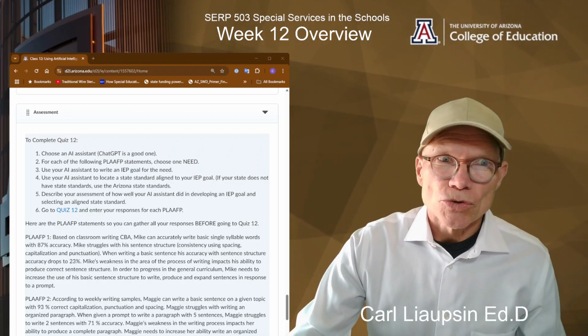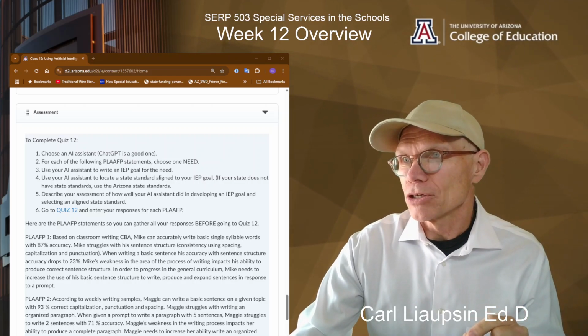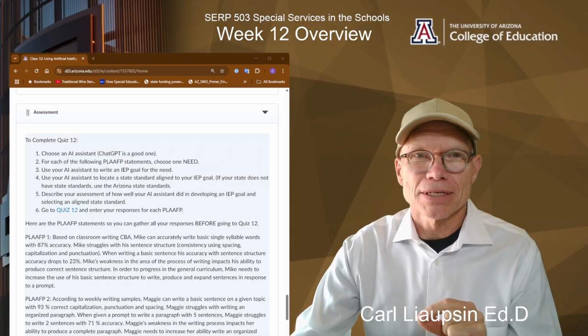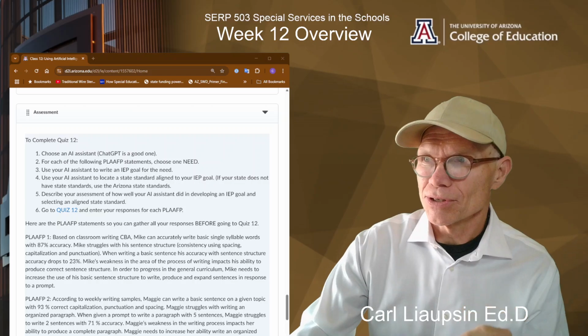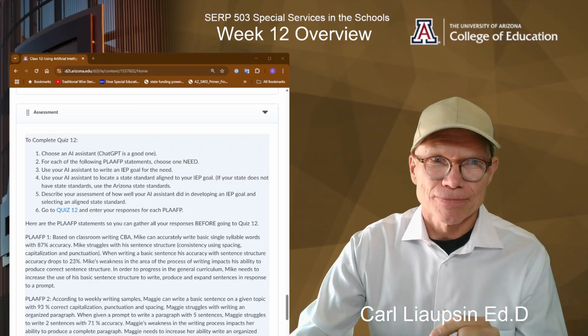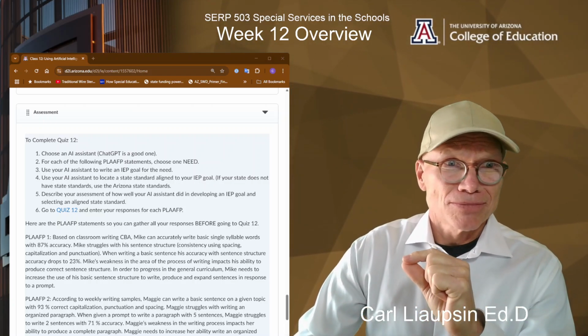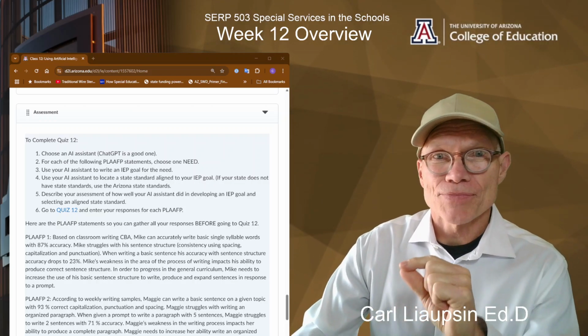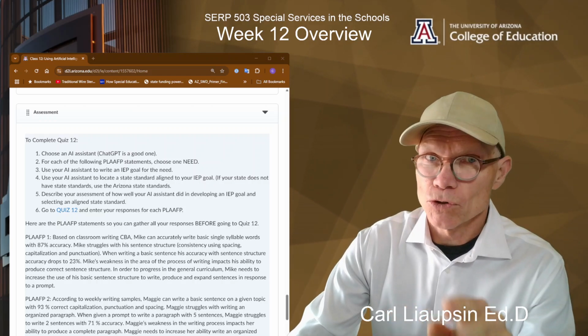Then after you have it write the goal, I'd like you to take that goal and ask the artificial intelligence assistant to locate a relevant state standard. Now, you may be in Arizona, so use the Arizona state standards. If you're in another state, ask it to find the relevant standards for your state.